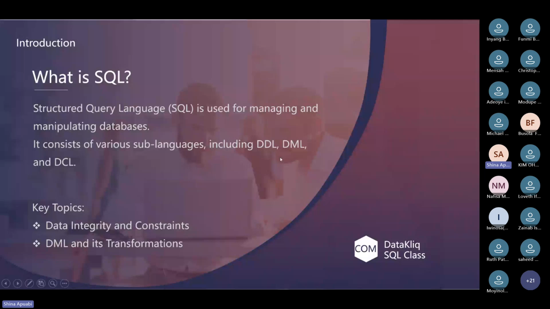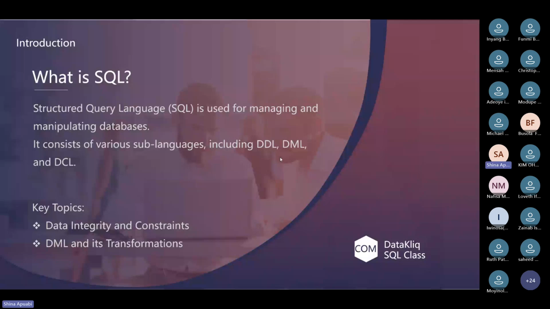It is actually like a structure. It defines the structure of a database. For example, if you want to create a table, you use something like CREATE. This is what data definition language is all about. You are trying to design something that is not there yet. So that's why they call it data definition language.